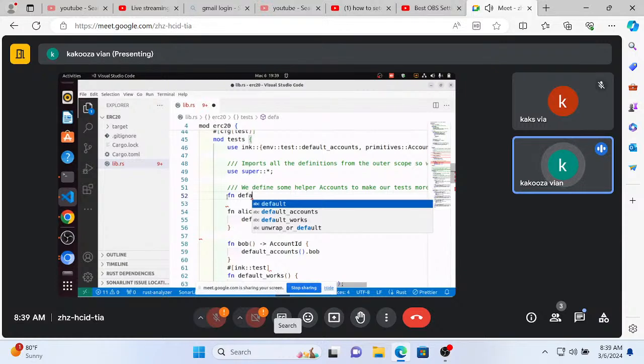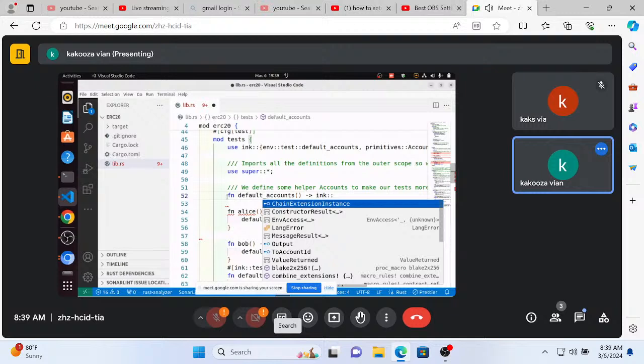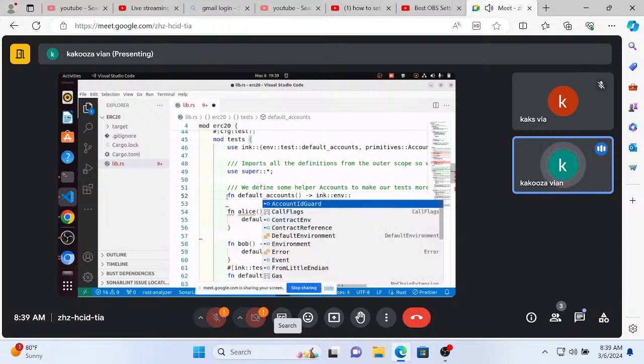Default accounts. With that error, I will return ink, in the environment variable test.